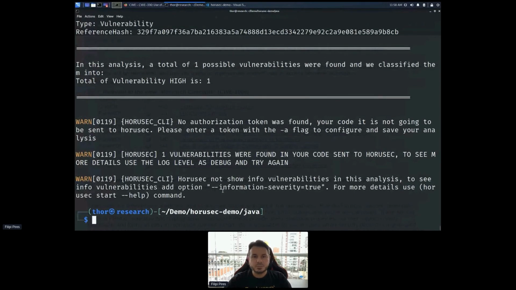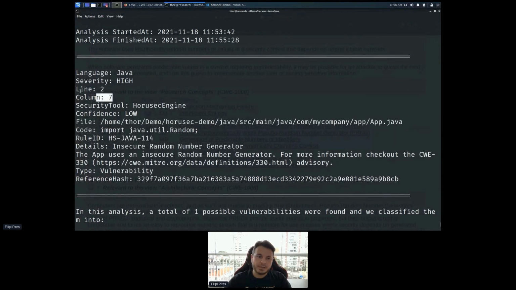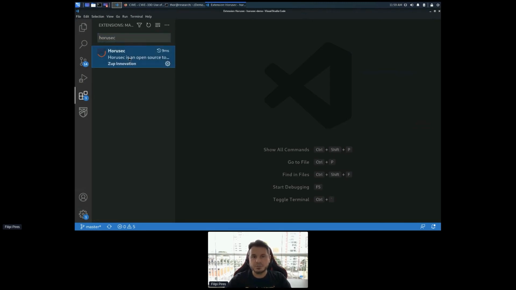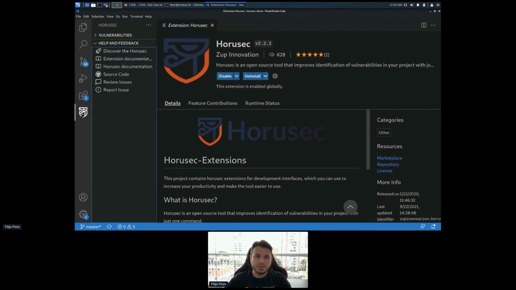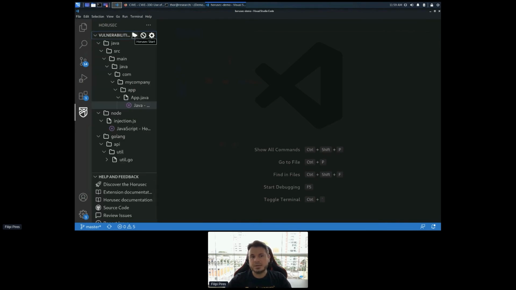You can run and receive the results here. And by the way, again, you have the specific file, line and column. But if you are a developer and you work with, for example, VS Code, you just click on extensions, search for OpenGrep, and you can see the specific extension to use in your VS Code, in your IDE, okay? So I can click here on OpenGrep and execute this on my specific vulnerable code. I have more than one here, GoLang, let's see. I just click here on OpenGrep and execute it. I can click the play button to start OpenGrep, and after that I can receive the result.